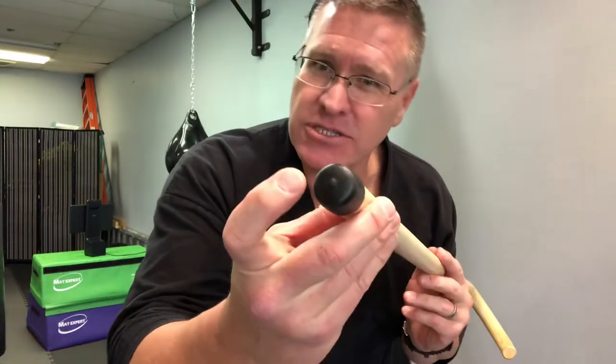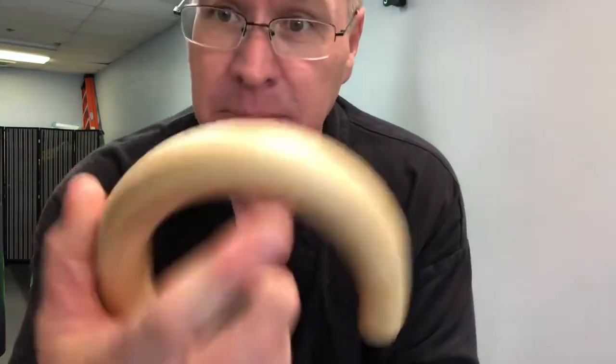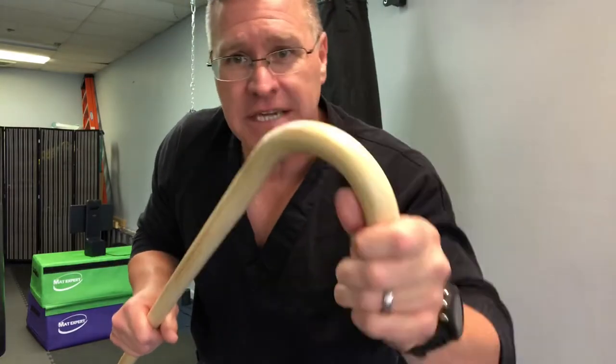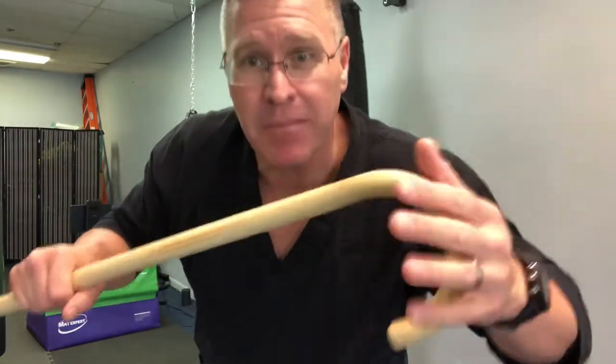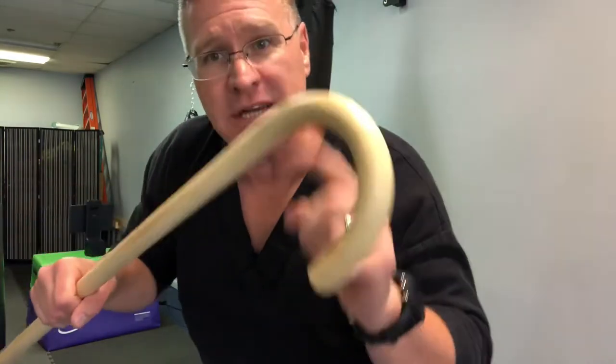Now this side is great because you're generating all that force there. The same is true here. Think of a knuckle, big knuckle sticking out. That's a big knuckle. That tip's gonna hit something, but because you have more space here, more surface, you can make a few more mistakes. You're still gonna hit them with something really hard. Plus it weighs a little bit more on this side.